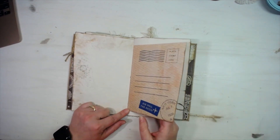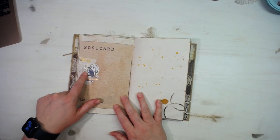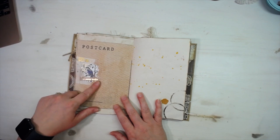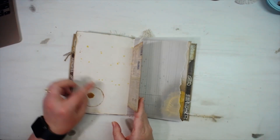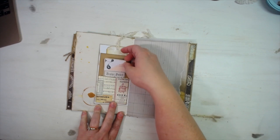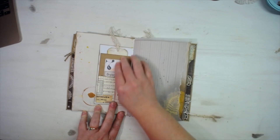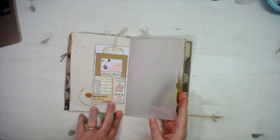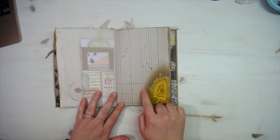There's another postcard printable and then some more die cut collage — just a cluster of die cuts from that Prima ephemera pack. I show how I do that in part one of this series. Then there's another one of those six-and-a-half by six-and-a-half cardstock sheets with a torn front pocket and another tag at the top with Baker's twine.